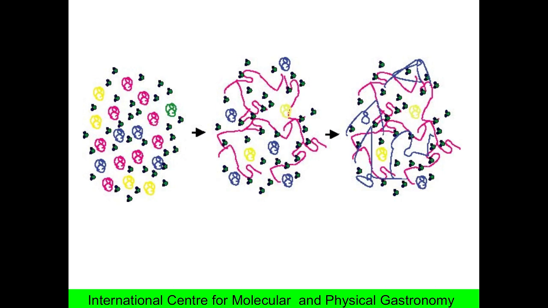And very soon I had the idea that because there are different kinds of proteins in the egg white, they should not denaturate at the same temperature, which means that at a certain temperature there would be a first coagulation for the red proteins, and you make a first network.